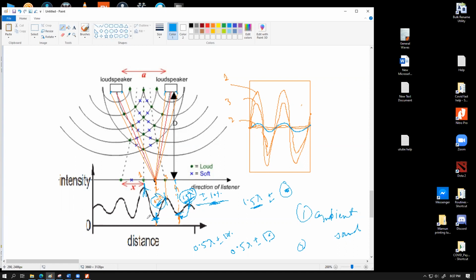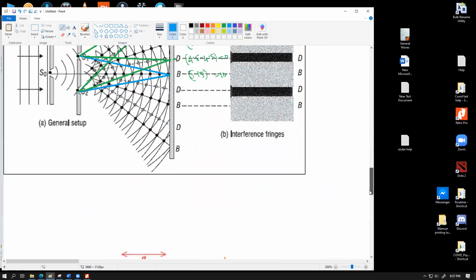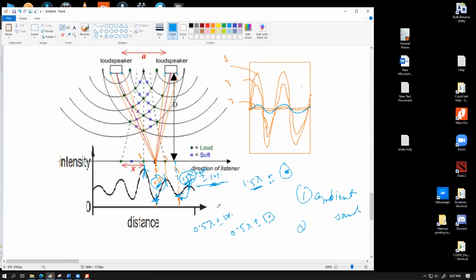So these reasons would never be asked to you, but in many cases, what they actually give you is: what is the typical shape of intensity versus distance for the sound wave, and what is the typical shape of intensity versus distance for the light waves. These are two different shapes that you have to remember. For light waves, all the minimas are considered perfectly zero because the difference would be immeasurable, too small, minuscule, negligible, however you take it. But for the sound waves, the maximas go down and the minimas go up.